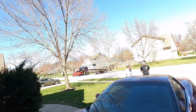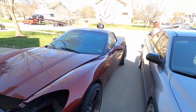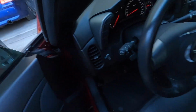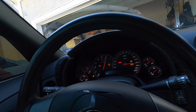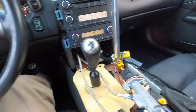Okay, so Anthony's here now. I got the big old rig over there, and we're about to load the Vette up. Little Phaeton over there, so hopefully it goes well. You want to load it or you want me to? Okay. Well guys, looks like I'm loading it. First try. No brake, this is gonna be interesting.